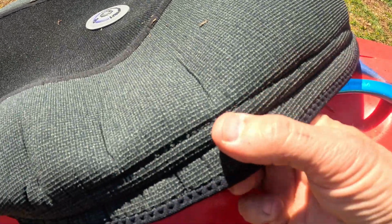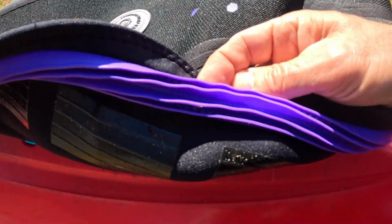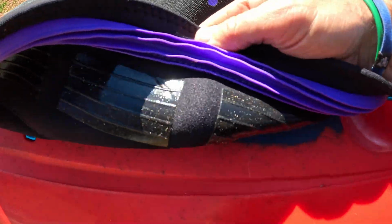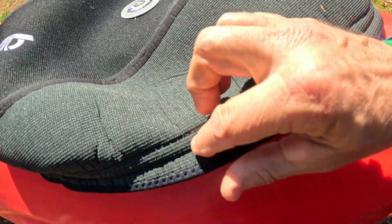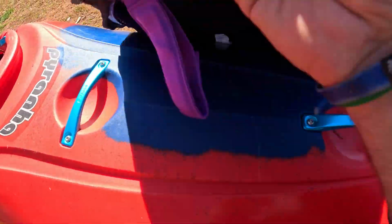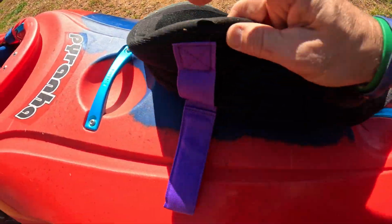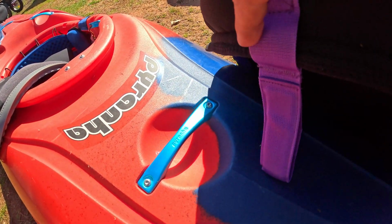But here's what I like that they did. They double stitched the rand inside there, and this is that rand that kind of looks like those windshield wipers, those trifold. This is actually a quad fold. Look at that. We got the quad fold purple rand going on, and they've stitched it around there. But then they put this little flap that goes around the outsides, and the front of the rim is up higher than the actual, kind of like, where the rand is.